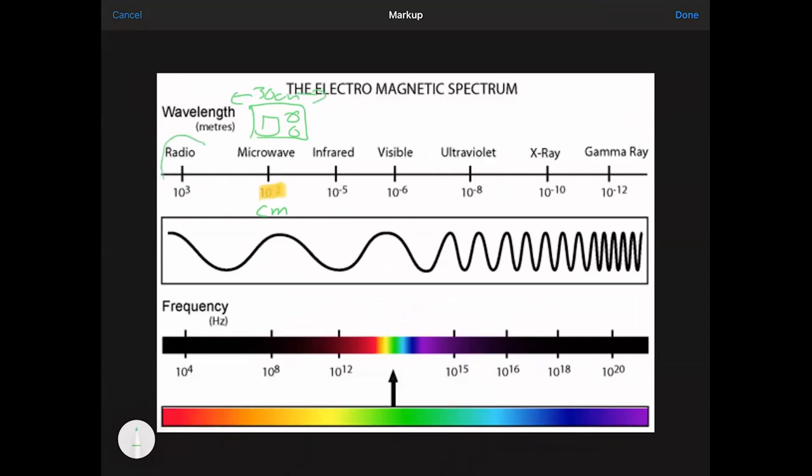Cool. Radio waves, you know that they travel a long distance, so they're very long waves, and 10 to the 3 is just a kilometer. So 10 to the 3 is just a kilometer because they travel kilometers of length. Cool. Then you remember visible. Visible is on the nanoscale.